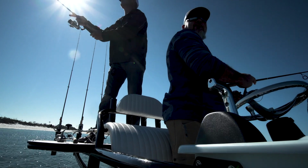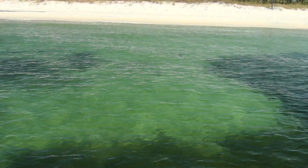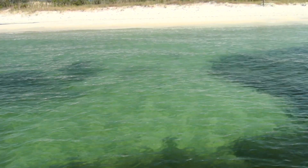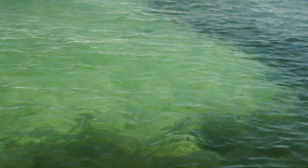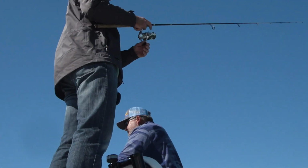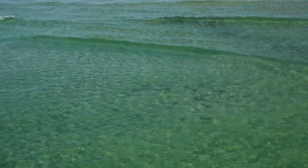Oh yeah, I got a big one just chilling right here. Way up shallow. Oh, look at that. He's swimming right here to us. One going away, one coming at you. And he's just completely turned away from it. They're invisible, but you got a little shadow moving. They pop up a little bit, move down, turn sideways, and got a little hint of red.